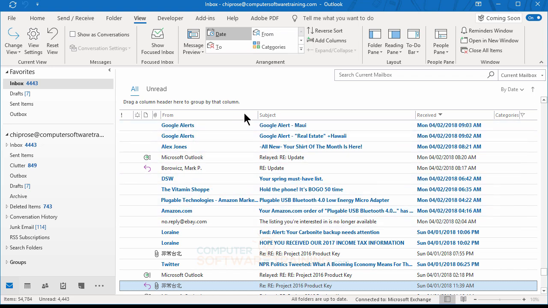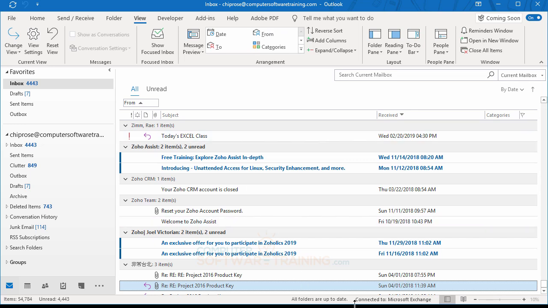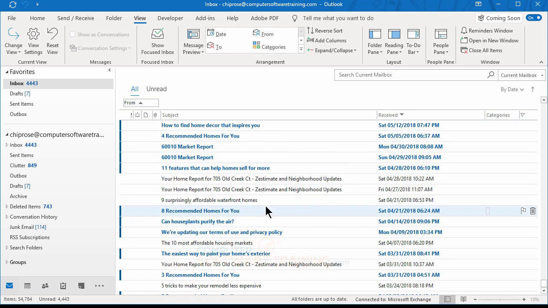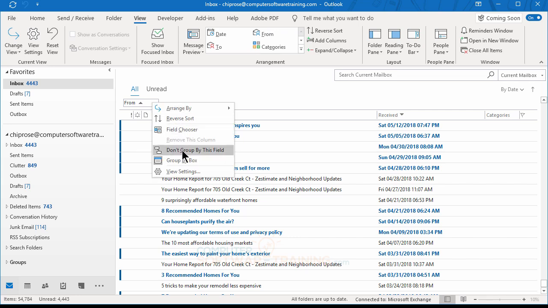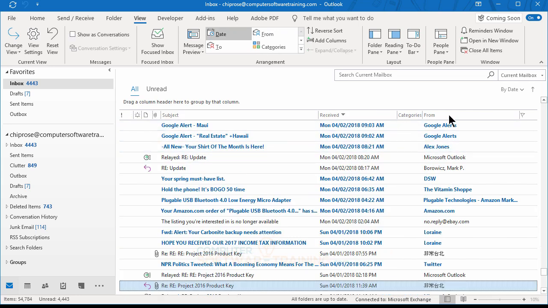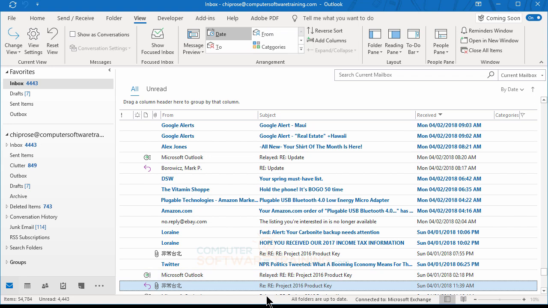And then the other thing is we've got that extra space up here for grouping by other fields if we wanted to. We can just drag the field up there and group by it. So if I take From again and drag it back up to there and let go, now I'm back to what I had before. So again, I'll just right click on it, tell it that I don't want to group by it, which puts me over here. I'll drag this thing back over like that, about right there, let go, boom, it drops it right in there for me.